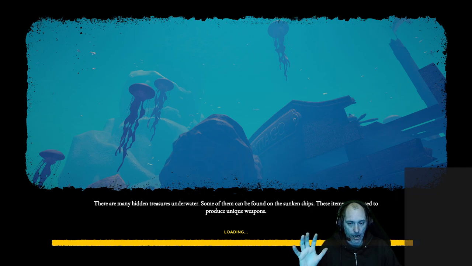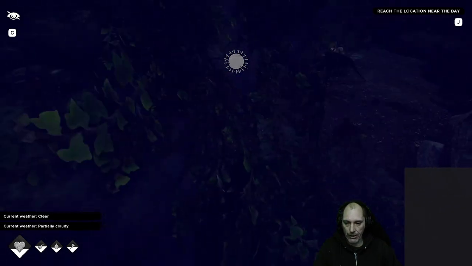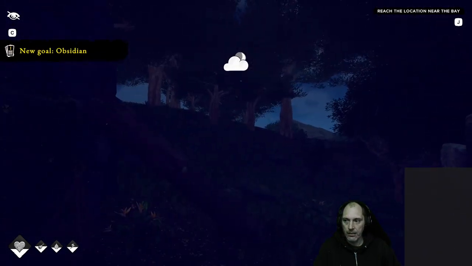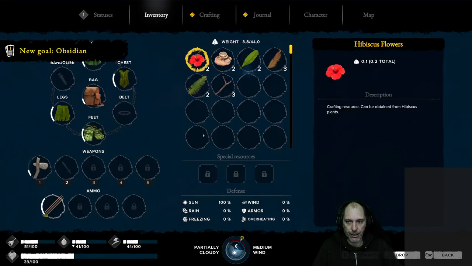So I don't remember where we were. I remember I died a bunch. All of a sudden it got really hard and there were wolves. Oh, and I'm on a rock. And I have a rock thing here. Let's find out what we got here.